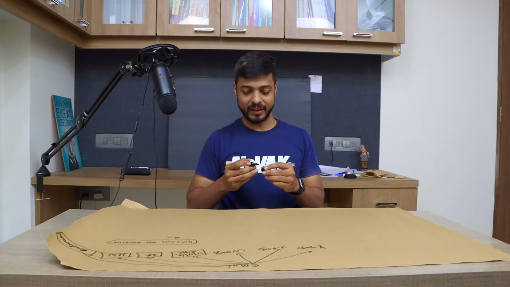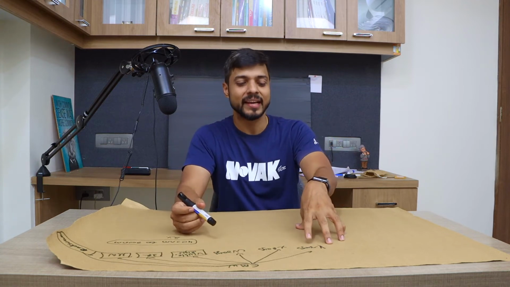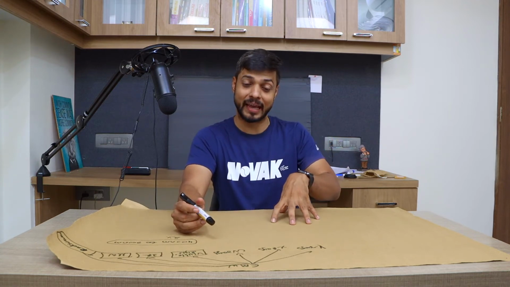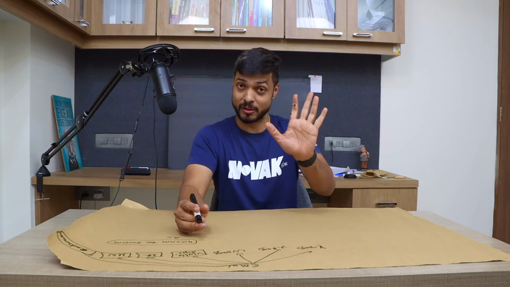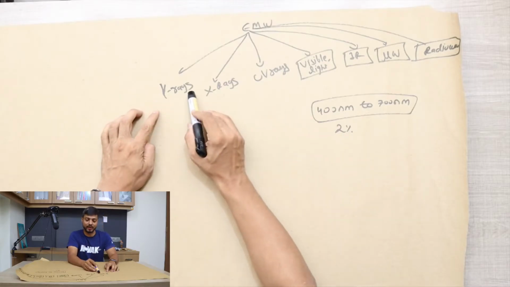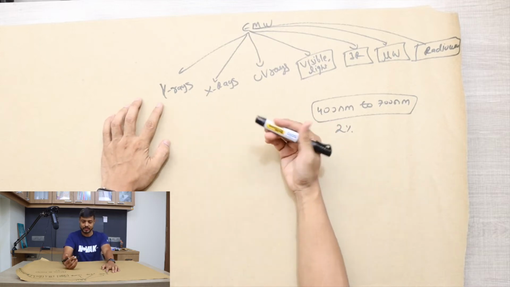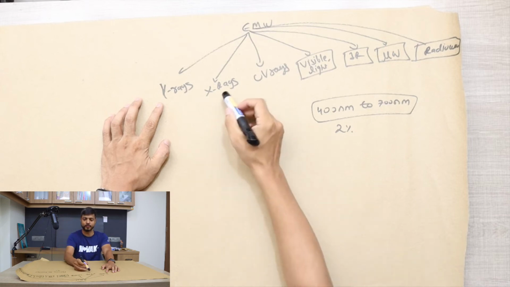Now I'll give you a very brief introduction about these, and then we'll go into much more detail. And this topic, by the way, is actually the most important one in this particular chapter, right? So first I'll start with gamma rays. Gamma rays find application in killing cancerous cells, right? I'll just give you one or two applications of each of them.